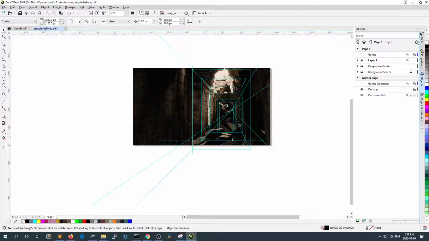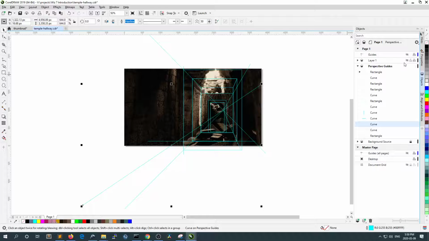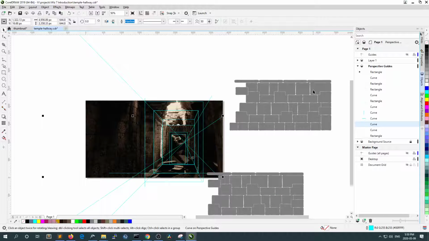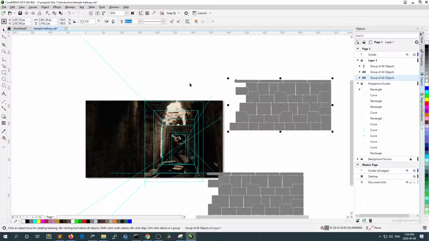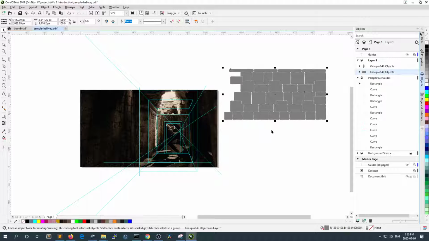Now, I've done a little bit of work. So I've got some vanishing points. I'm not sure if it'll show up here, but you can see I've got lines that come all the way out. And let's pull in my walls. Okay, so this is what I started working on for a wall. Now, I've got two of them. I'm going to actually delete the second one. And this one here, I haven't gone all the way to the end. I figure that this is enough bricks to accurately capture what's going on right here. And basically what I'm going to do for at least today is I'm going to draw this and create the most detailed wall that I can create. And that is going to be what we're working on.